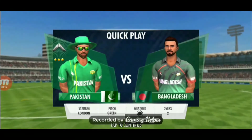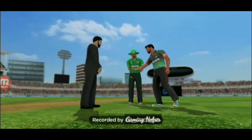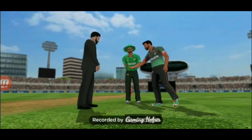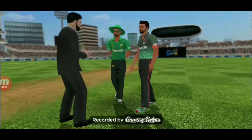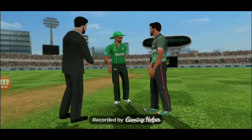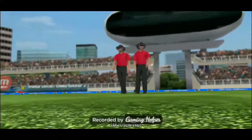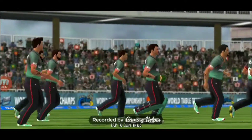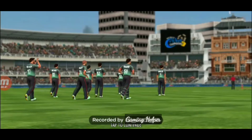Often referred to as the home of cricket, the good old ground at London. Had I been the skipper who won the toss, I'd choose to bat without second thoughts. Heads to call — and it's tails. Opting to field first, a smart choice if the wicket doesn't change much during the innings. The game is about to begin and the players are making their way to the ground. We can expect a nail-biting finish as an exciting contest between the bat and the ball is coming up.